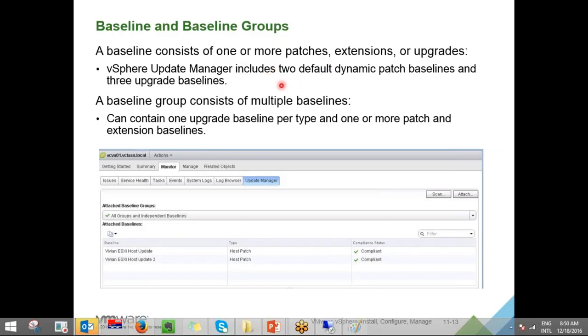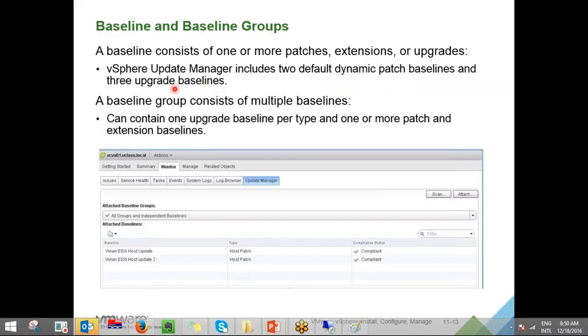So coming to the default dynamic patch baselines, you have two. One is critical host patches and the second one is non-critical host patches. These two dynamic baselines can be applied for your ESXi host patches.